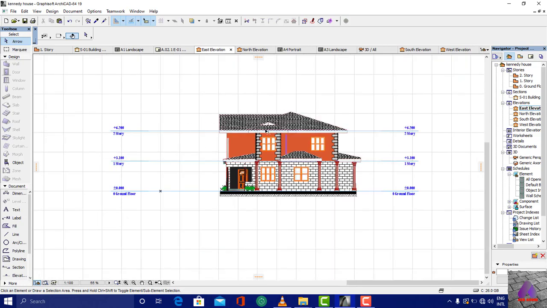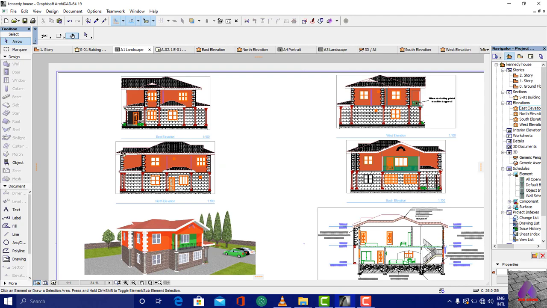As you can see on this drawing, we have the story levels. As you can see, the ground floor is at the elevation, the level of the ground is zero meters, and then it increases as it goes upward. So we're going to change the elevation drawings on the final draft, which is here. We want the story levels to appear here.